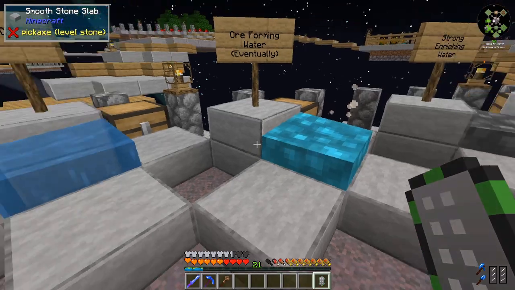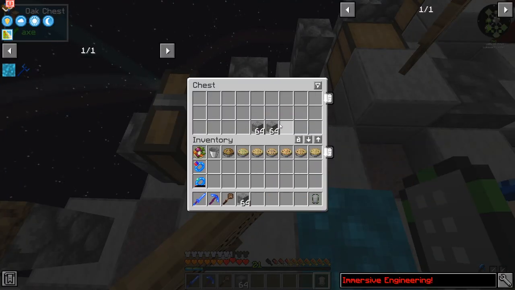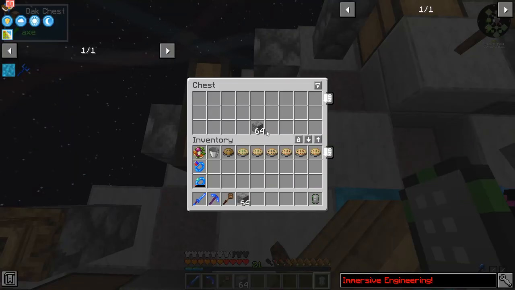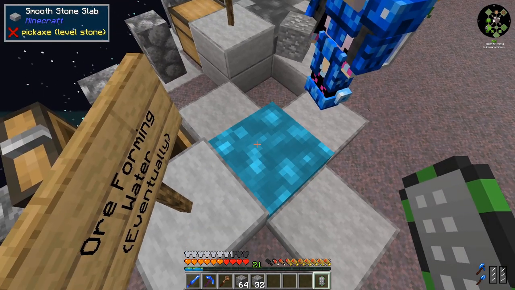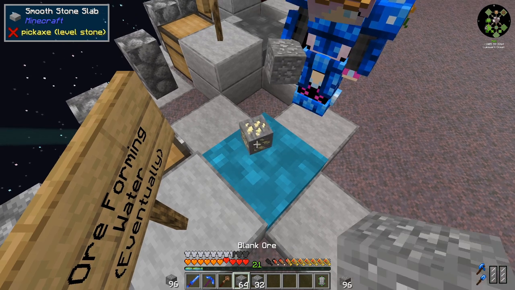Yay! Now we've got the ore forming water. Go ahead and grab color. Grab a stack of the blank ore. Oh, might as well grab half of the other. Okay. Are you ready to make s'mores? Yeah. I know I am.